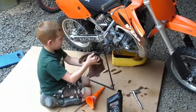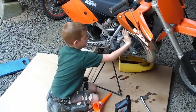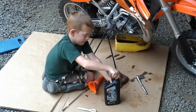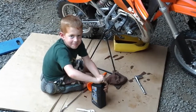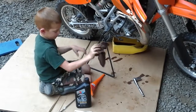Perfect. So that's how you change the oil on a crankcase. What kind of bike is that? KTM. How old are you? You're six! Did you ride that thing? You do any wheelies? No, not yet — but I've seen you wheelie in a video. What about jumps? Yeah, alright. Say goodbye — bye!